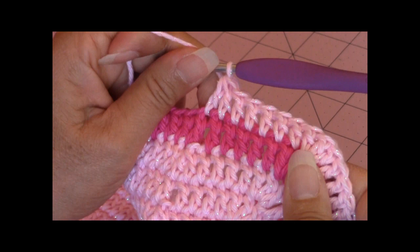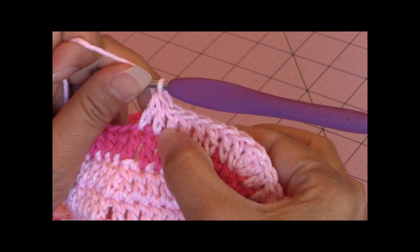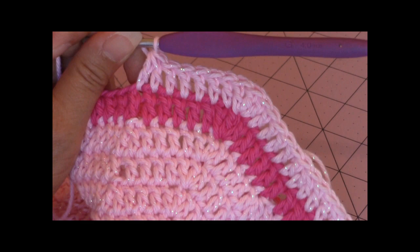And then repeat. So you're going to repeat 1 double crochet into 5 stitches, 3 double crochet into the next stitch, 1 double crochet into 5 stitches, and then double crochet 2 stitches together. And then repeat that pattern all the way around back to where we started.